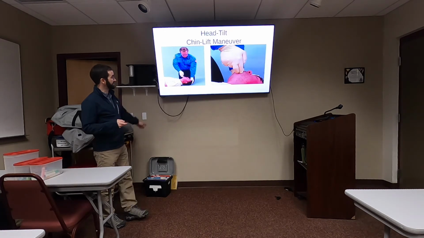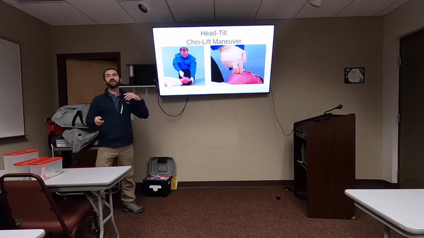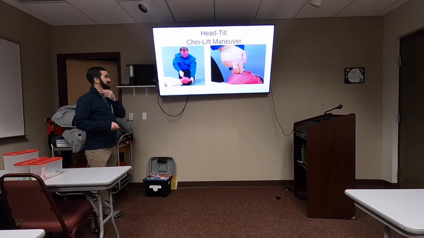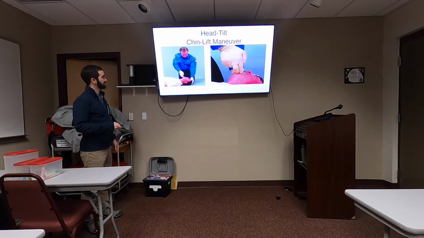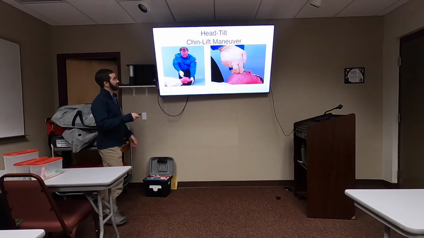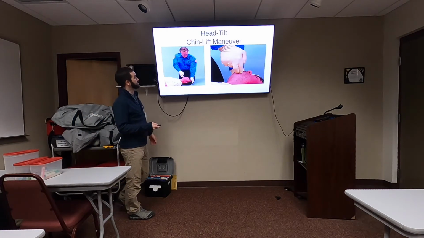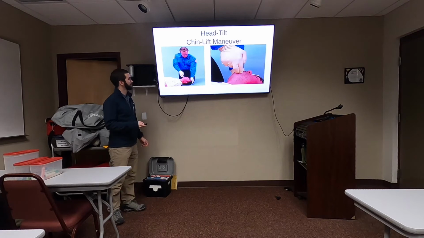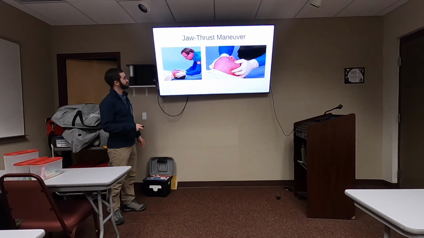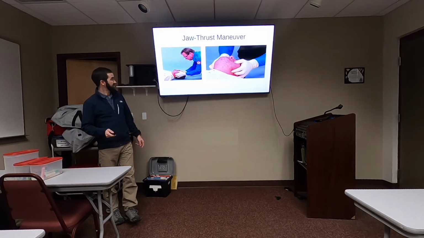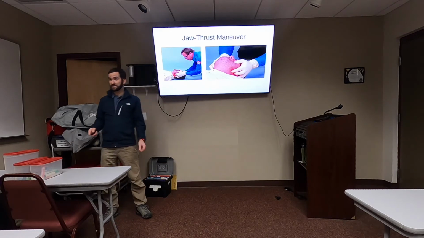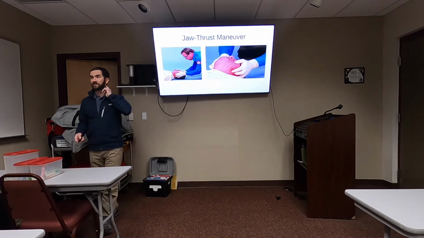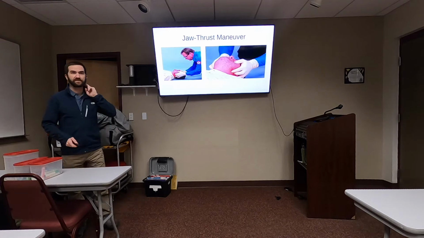With adults, it's kind of hard to do this too far back. Airway structures are rigid enough, they're not going to get obstructed by doing that. For kids, you can do it too far. The jaw thrust we use when we think they might have a C-spine injury and we don't want to be rocking their head back and forth.